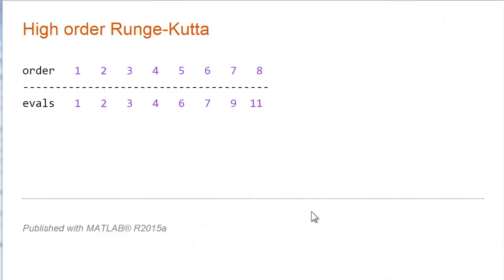As an aside, here's an interesting fact about higher order Runge-Kutta methods. Classical Runge-Kutta required four function evaluations per step to get order four. Dormand-Prince requires six function evaluations per step to get order five. You can't get order five with just five function evaluations. And then if we were to try and achieve higher order, it would take even more function evaluations per step.